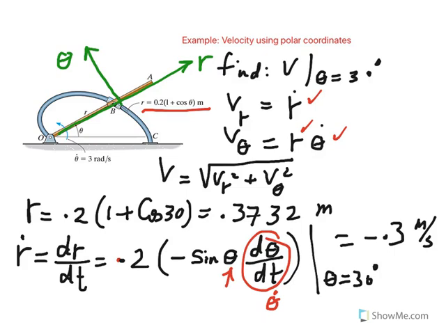Now remember, our V sub r came out to be negative 0.3, so that means velocity should be in the negative direction—about 0.3 in the negative direction. And V sub theta was about 1.12, so this is our V sub theta. The magnitude of velocity, the one that we just calculated, would be the resultant of these two, which is 1.16. If I draw this carefully, it should be tangent to the path of motion. So you have the radial component, negative 0.3, and the transverse component, 1.12. And then the velocity magnitude came out to be 1.16.